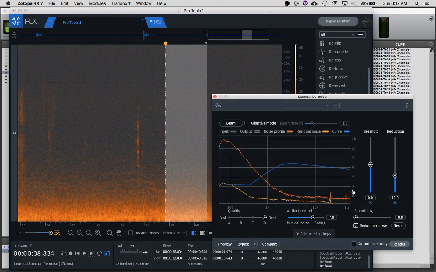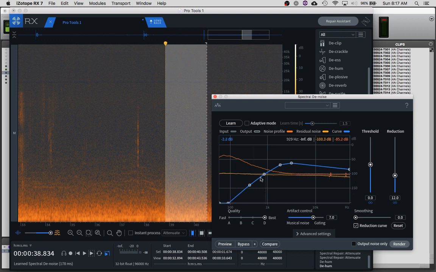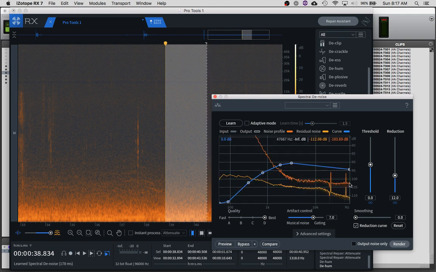Take that, select spectral denoise. Alright, so I usually work with curves, and I'll just take this. My goal is to make my noise floor kind of flat without eating into the actual recording itself. So let's turn this up a little bit.